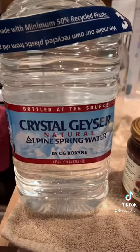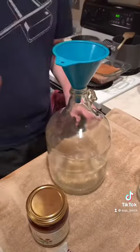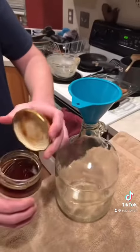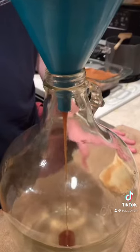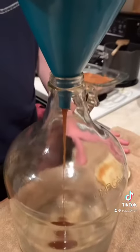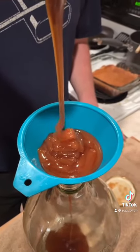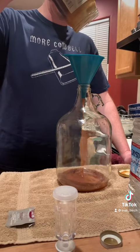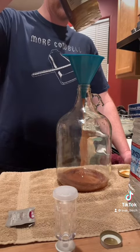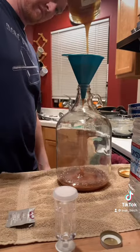So you're gonna need 1 gallon of natural spring water, some honey of your choice, and some yeasty beasties. Put a funnel on your jug and pour the honey in. Let's get some good drippage footage. Ooey gooey yumminess. Oh yeah, baby. Still dripping. I'm gonna continue adding the thick and drippy honey. Still pouring.